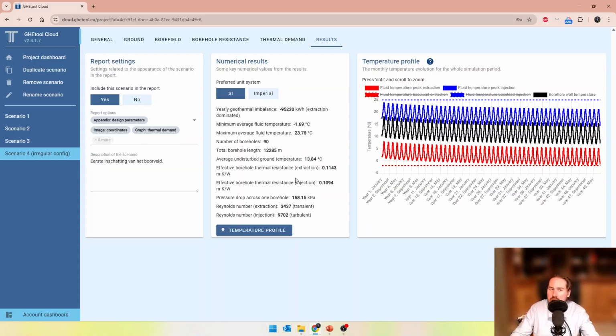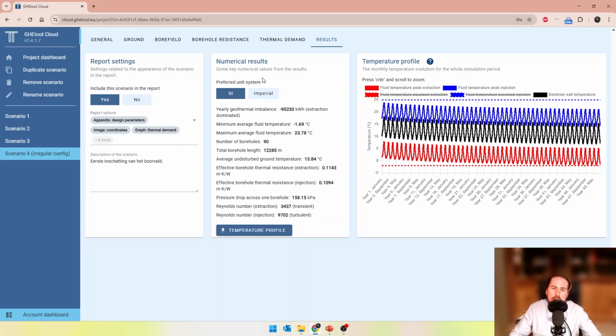But when we're working with the real irregular configuration, where the boreholes are all scattered around, it's minus 1.7 degrees.